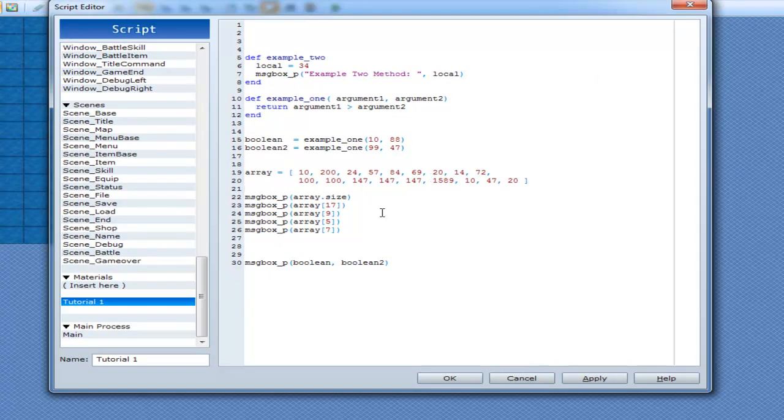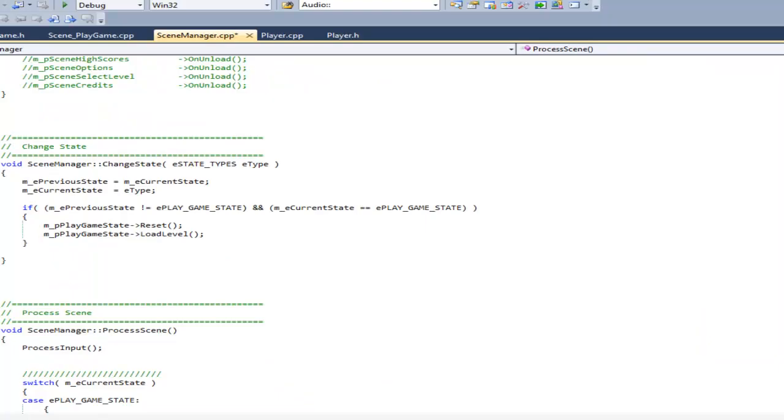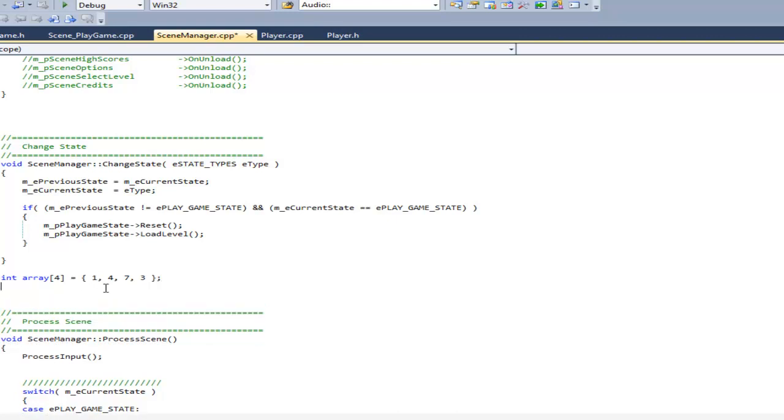Now, here's the cool thing about arrays in Ruby. But before we do that, I thought I'd look into arrays in another language, just to show you what the differences are. And here's one of them. In C++, if you want to make an array, you have to specify the size for one thing. So I can specify size 4, and then equals, and it's a little different in C++, so I can go 1, 4, 7, 3. And as you can see, the computer is happy with this.